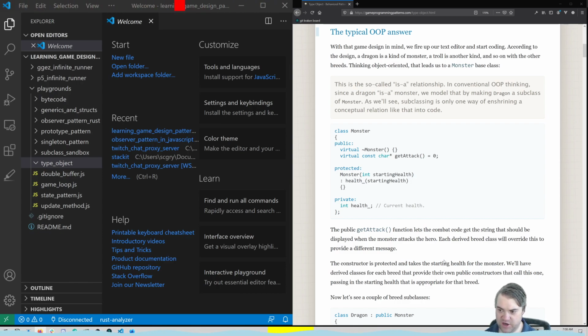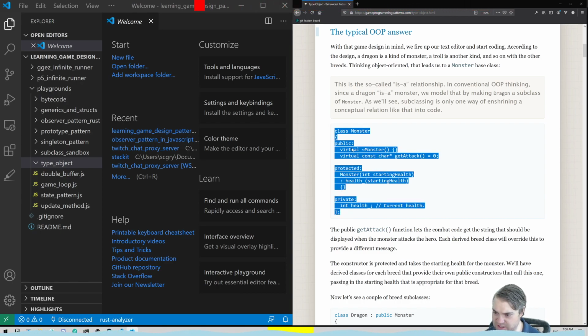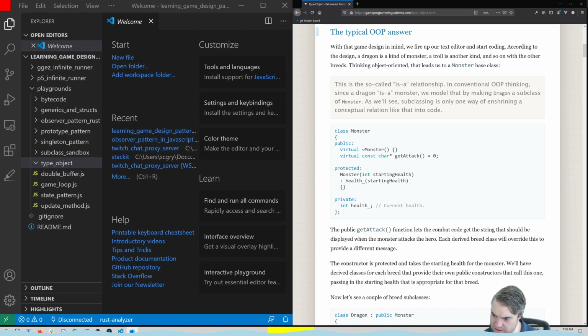Okay, so we have our class monster. So it has protected here, so this can only be called from the derived classes.